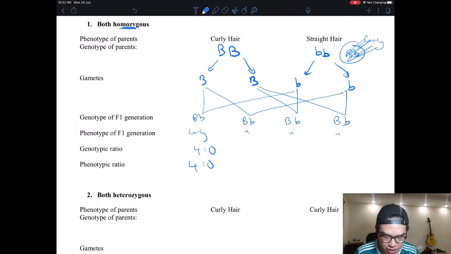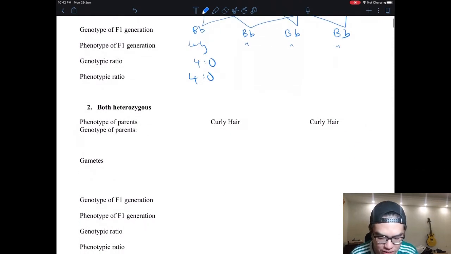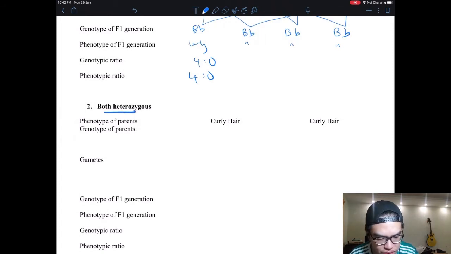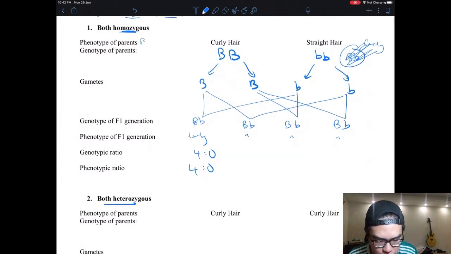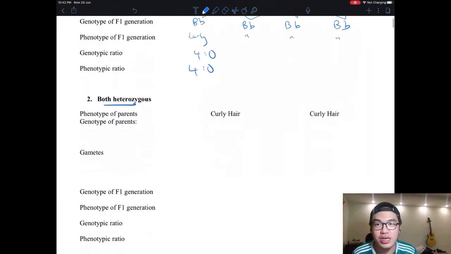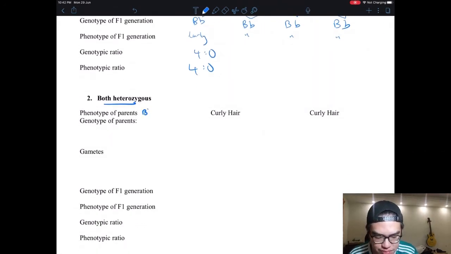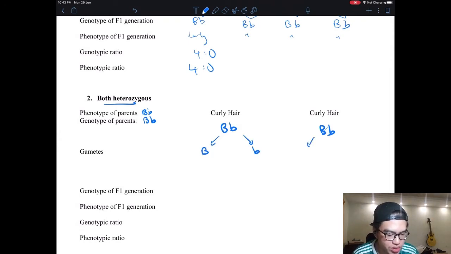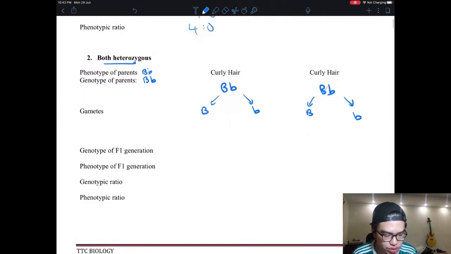And then for heterozygous, can you see here both are heterozygous? Oh, I forgot to mention something here. This is BB, this is BB. Since both are heterozygous, it means big, small and big, small. Your mommy has curly hair, your daddy has curly hair, but they are not pure gene curly hair. They have a recessive gene hidden there. For your daddy, half the sperm is curly hair, half is straight. Same as your mommy's ovum, half curly, half straight. When you cross them together, 1 3, 1 4, 2 3, 2 4.